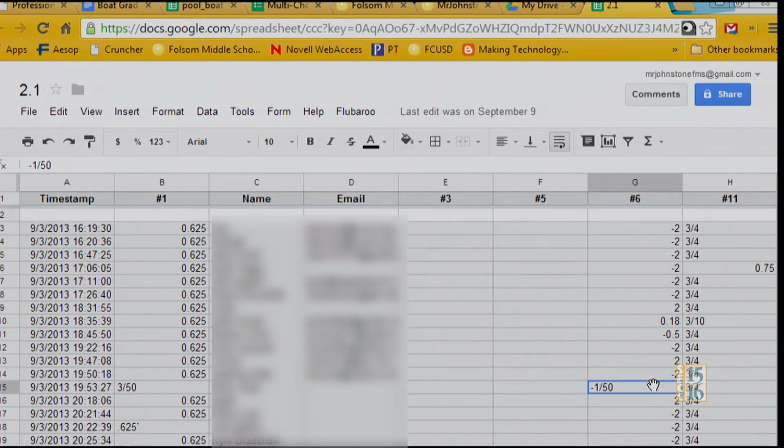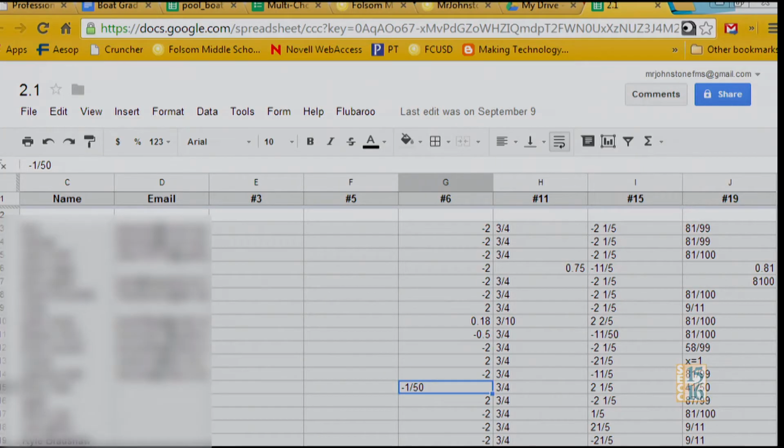Or I can sit down, and there have been problems in math where like 90% of the kids didn't get it. I guess I did not get that concept across very well. And so I can go through and look at that. This is a spreadsheet similar to Excel. You can do formulas in it. You can make graphs. Very similar to Excel, except it has some special features.